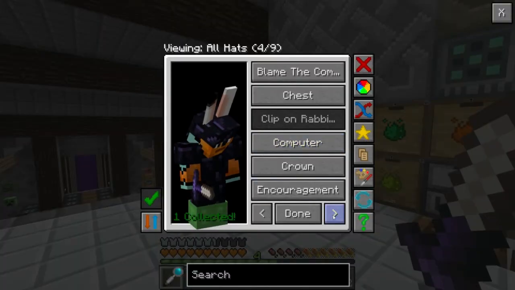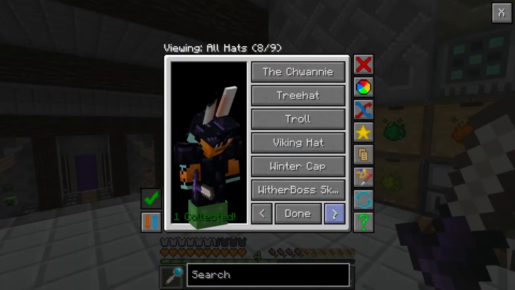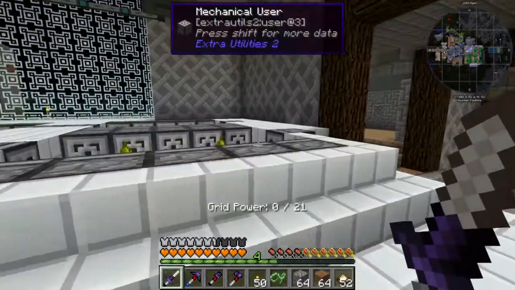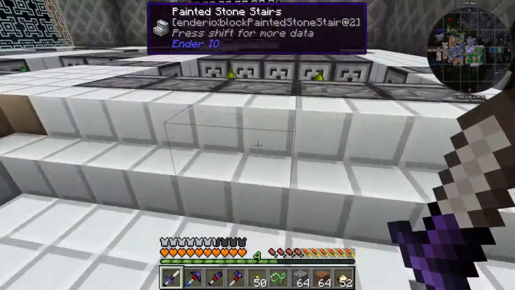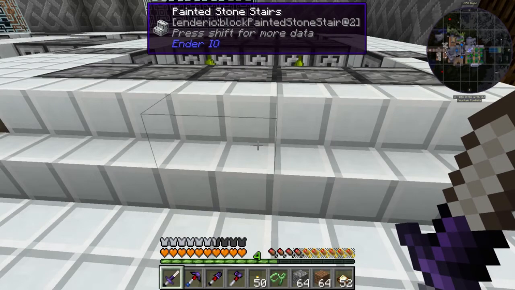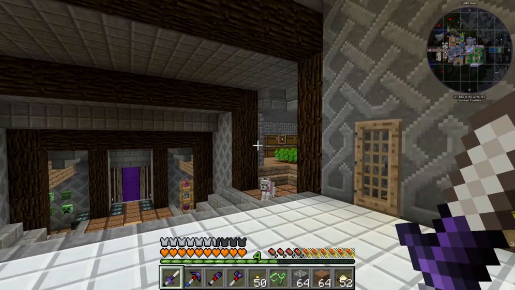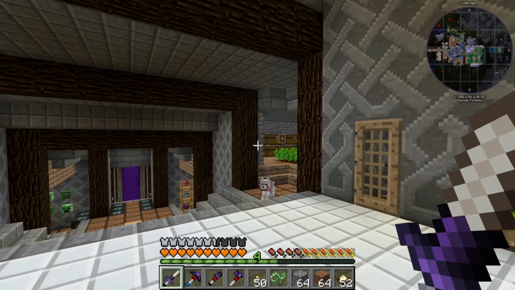This also means that we can return to our quest of getting all the hats, because if you see here, we have 9 pages of hats. Now, for some reason, every time the rollback glitch would happen, it would always revert back to, I think, 8 pages. I don't know why.